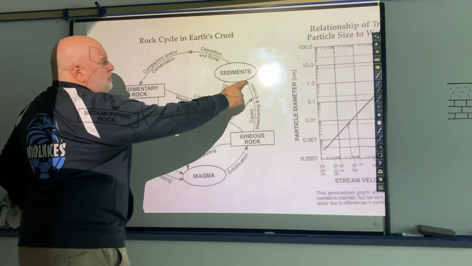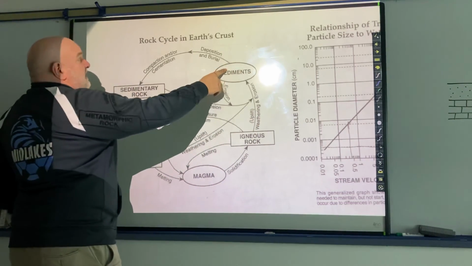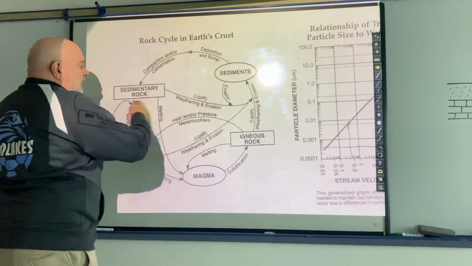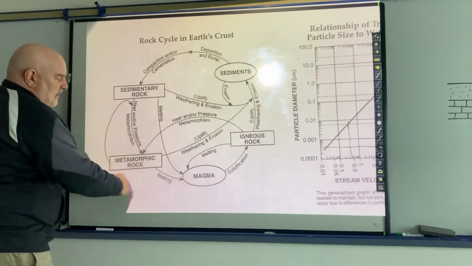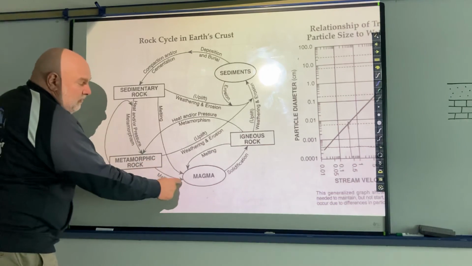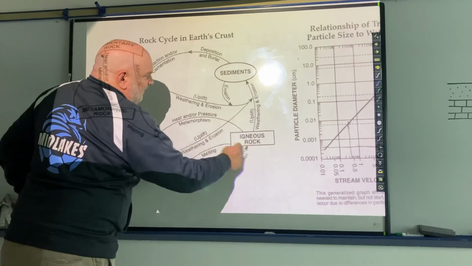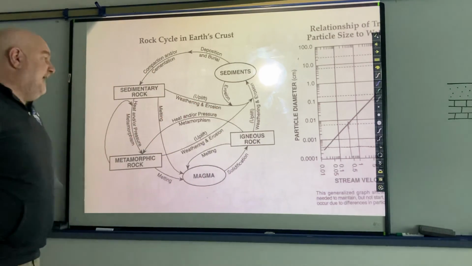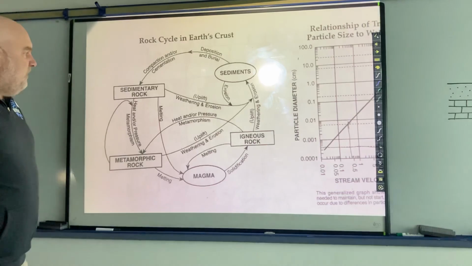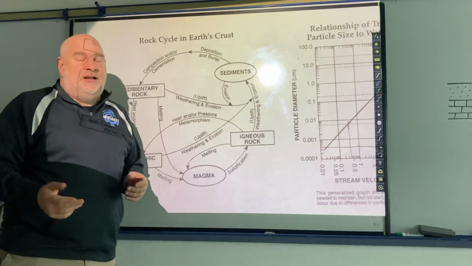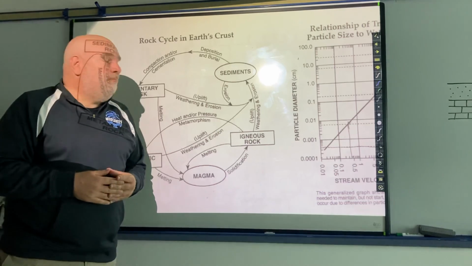All right. So if I start off with igneous rock, expose it to weathering and erosion, I can get sediments. If the sediments get deposited and buried and compacted and cemented, I can get a sedimentary rock. Exposed to heat and pressure, I can get a metamorphic rock. If I melt the metamorphic rock, I get magma. If the magma cools and solidifies, I can get an igneous rock and then back to where I began. So you can follow these arrows and you can get any one type of rock from any other type of rock if it goes through the right processes.